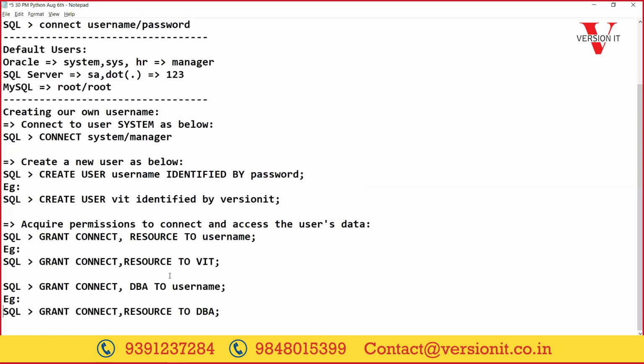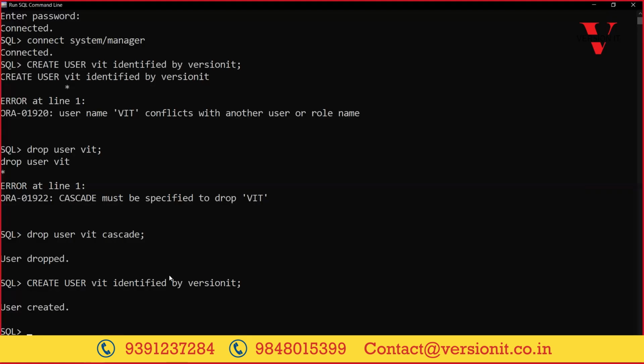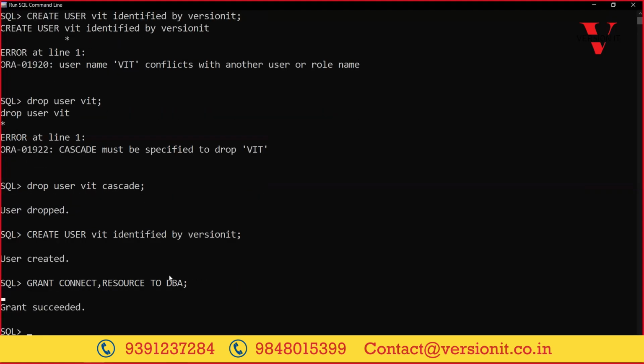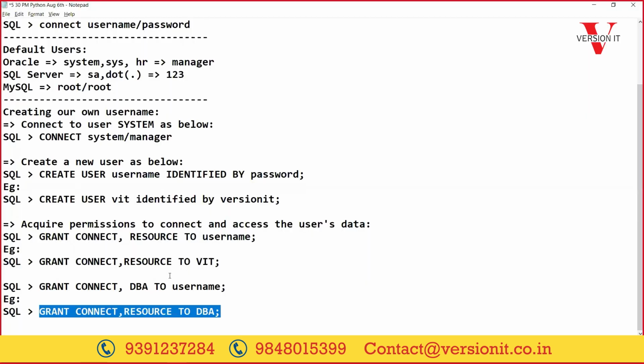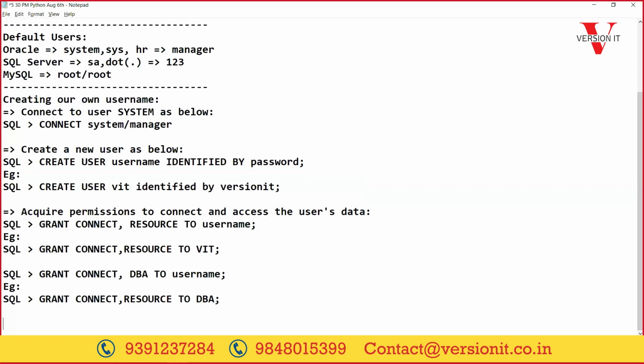And we are not going to do big things here. That's why generally it's not required, but it is up to you. Grant succeeded. Permissions granted. Grant, what type of command is it? DCL, data control language, to acquire permissions to access a database.